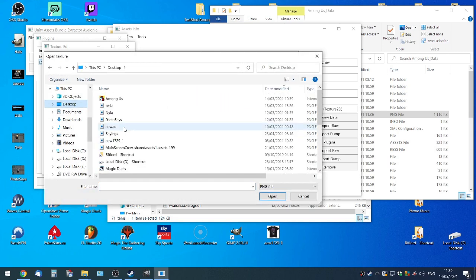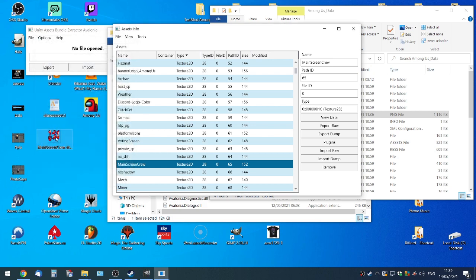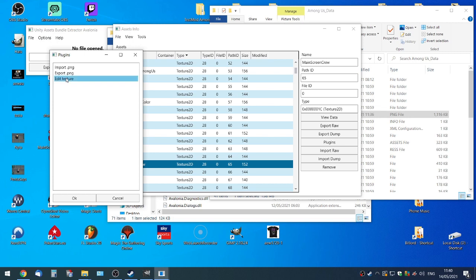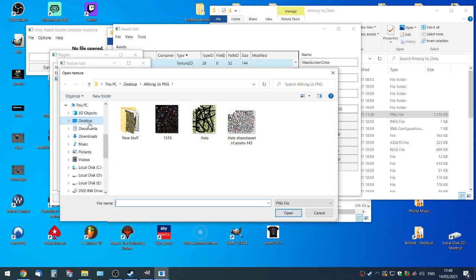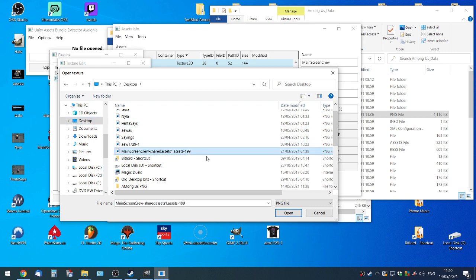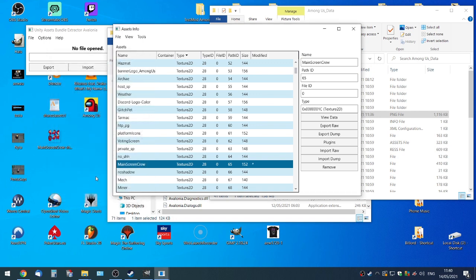And what's it called? Hold on. Oh, it's just main screen thing. Desktop main screen crew. Open. Save. Yeah, there's a star, which means you added a picture to it.